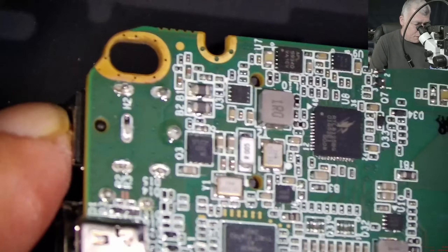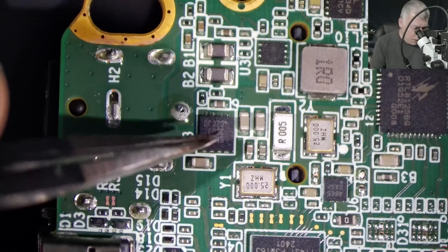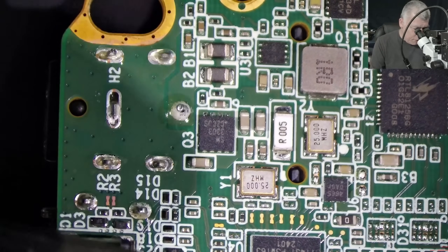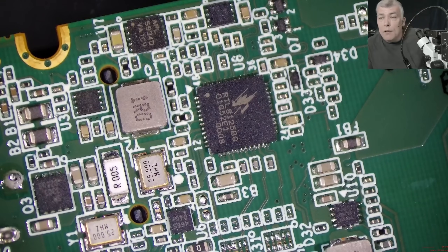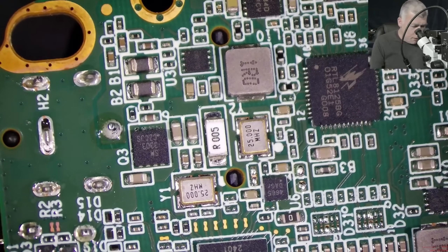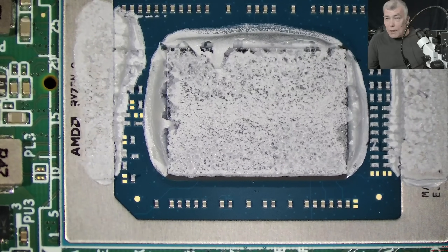Here is the charging port. At the charging port we have two inductors. After the inductor, we have one MOSFET, then the current sensor. These little mini PCs don't need two input MOSFETs because they don't have a battery. On a normal laptop, you have a second MOSFET to stop the battery voltage from going out to the charging port. So one MOSFET is enough. On any mini PC or laptop, you have two limits: one is temperature — as soon as the CPU reaches around 100 degrees the clock lowers — and the second limit is power.